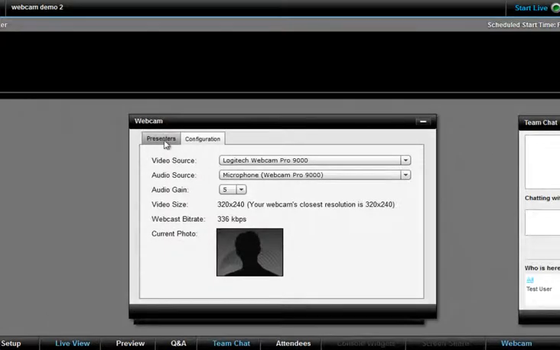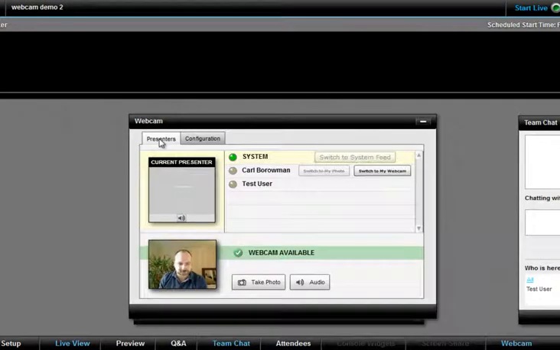I can switch over to the Presenters tab. So here I am. Hi. It picks up your webcam, so you know that's working if you can see yourself. We're not going to be streaming the webcam images to the other presenters because it takes their bandwidth to receive yours. We want to save that bandwidth so that they can present their webcam video.